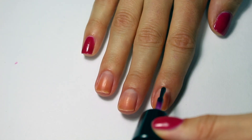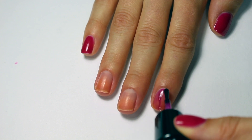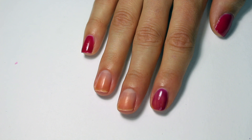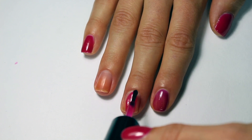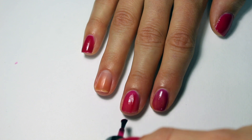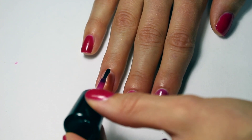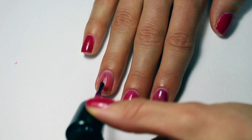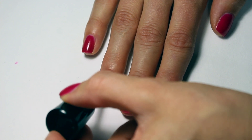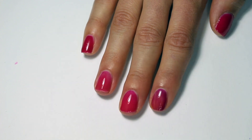Let's dive into some swatches. The first coat of Aaliyah was the streakiest of the three, likely because the darker color made it a bit harder to get even. The first coat of Molly looks pretty pink and is really even with not a lot of streakiness, though it pulls more pink than red at this stage. The first coat of Paris has that fuchsia color, looks pretty similar to Molly, and was also really even and not streaky. I found Molly and Paris to be the best first coats of these jelly polishes.